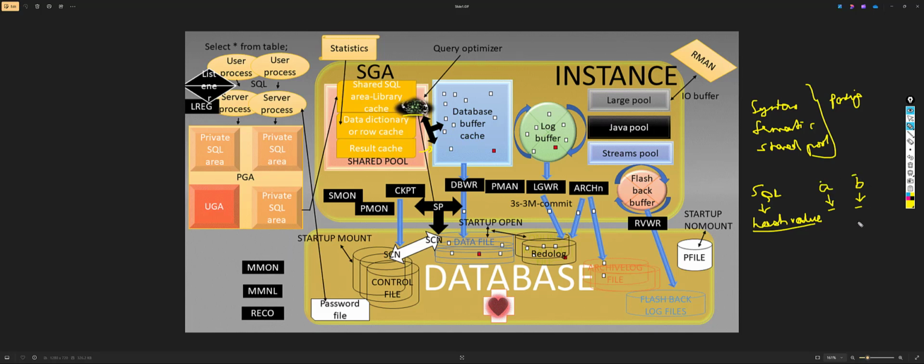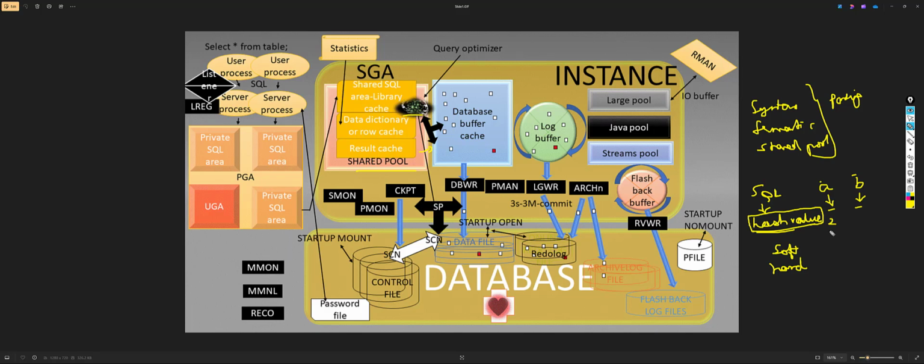So just imagine, I am executing the A SQL statement for the second time. If I execute the same SQL for the second time, the hash value will be the same. This hash value will be stored in the shared pool, so Oracle doesn't need to generate a new hash value again. Oracle can reuse the same hash value. I already explained soft parsing and hard parsing.